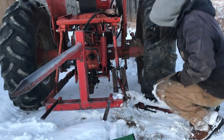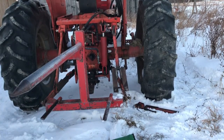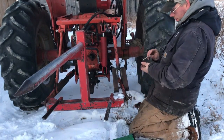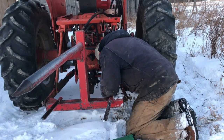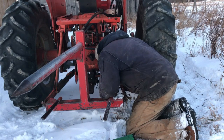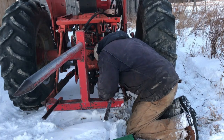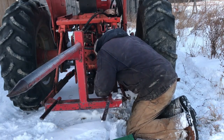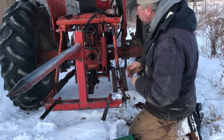Holy shit. Yeah, question is, will it be strong enough to lift a round bale? I'm sure it'll be just fine. A hell of a lot beefier than what was on it. Got some pins here. Usually carry a few in the tractor, so I got a few extra put in there. No, let's drop it. Here we go, everybody. One more friggin' disaster averted.